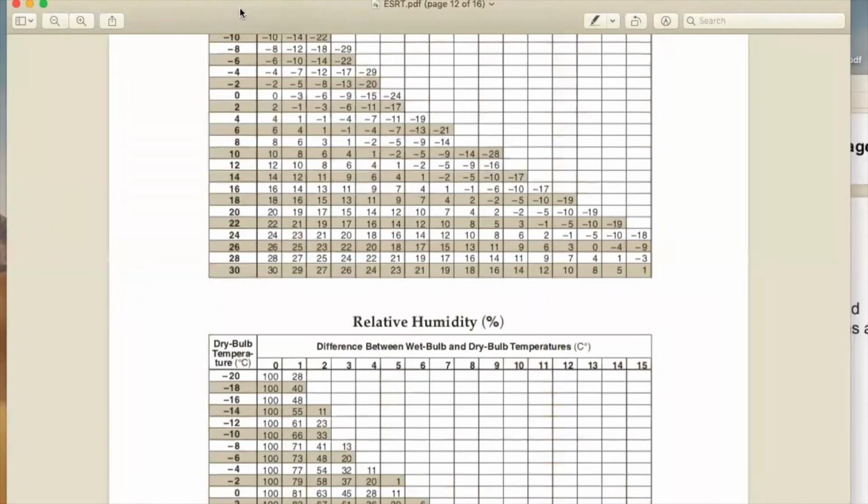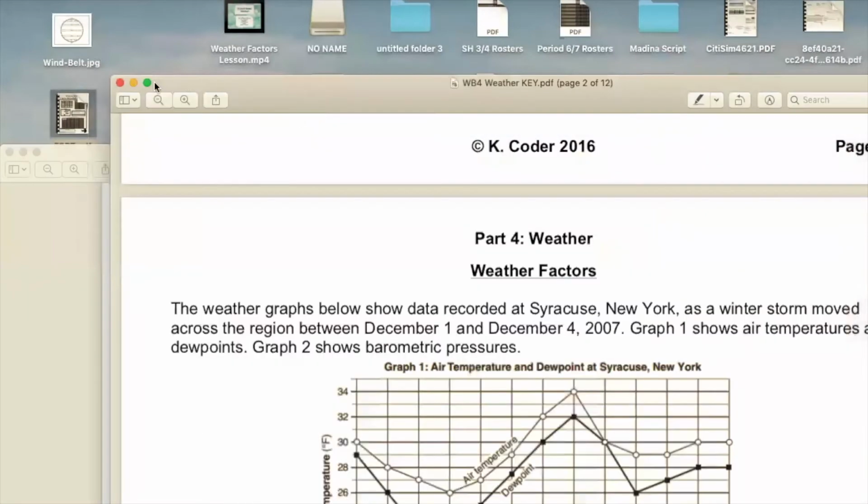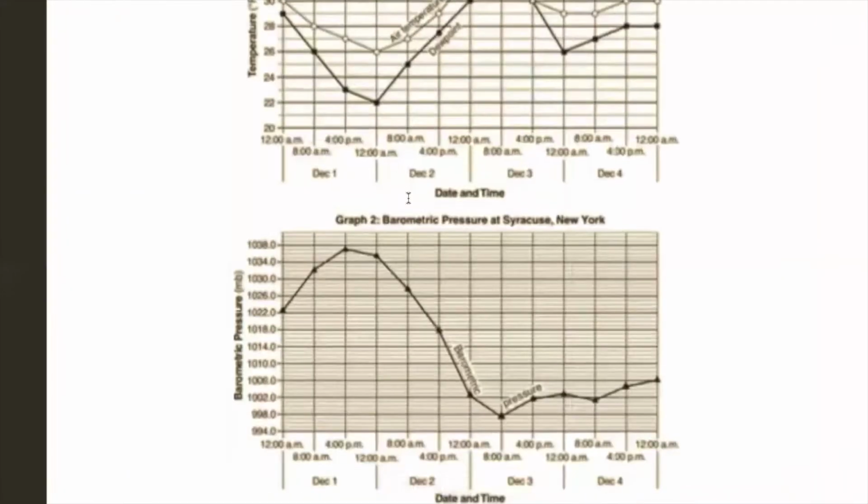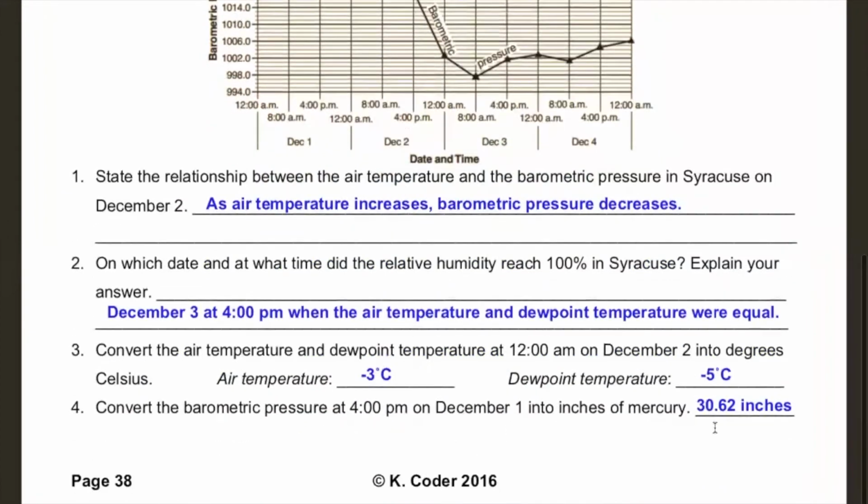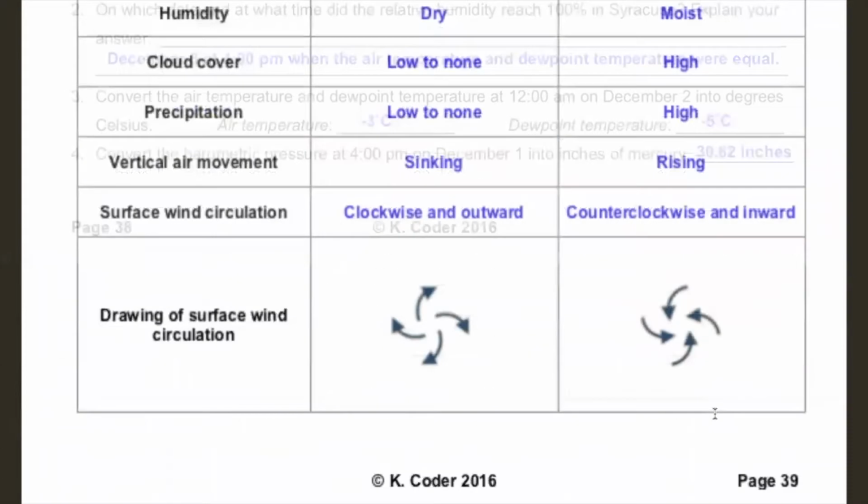Okay, we're going to be watching a video later this week coming up about how a barometer works, so that inches of mercury thing will make a lot more sense. Okay, so it's actually a video called How a Barometer Works. So what did I get? 30.62 inches, is that what I got? Yes, it was. Okay, so if you had any questions on this, you can add them into the comment section of this video.